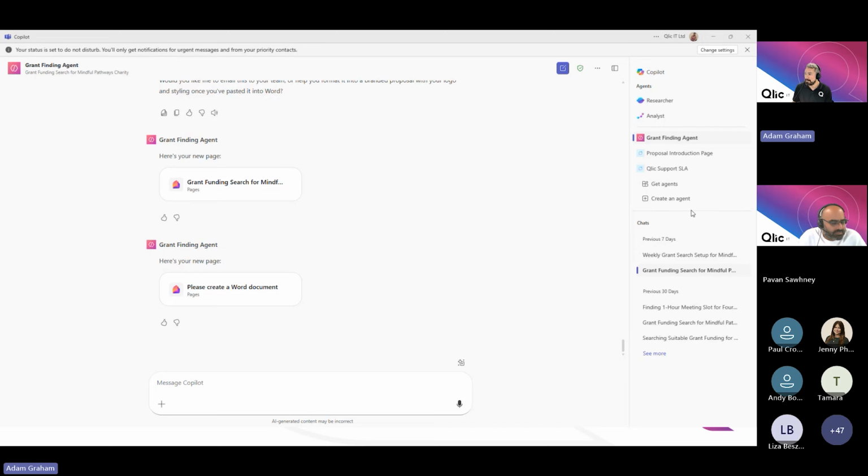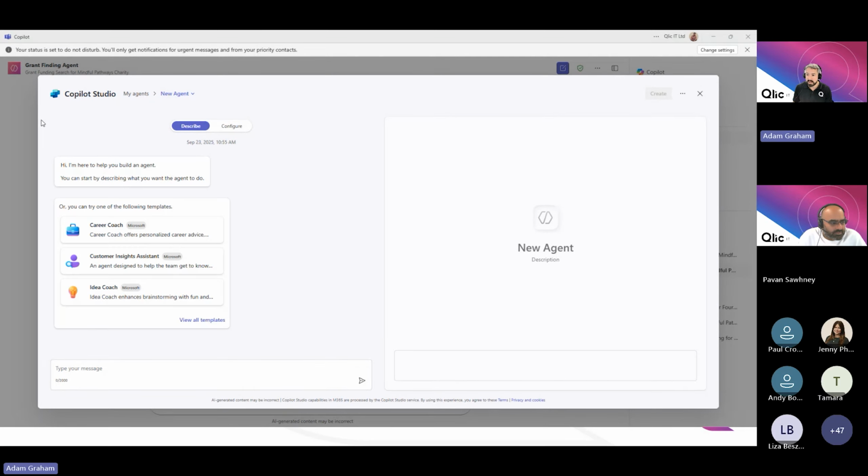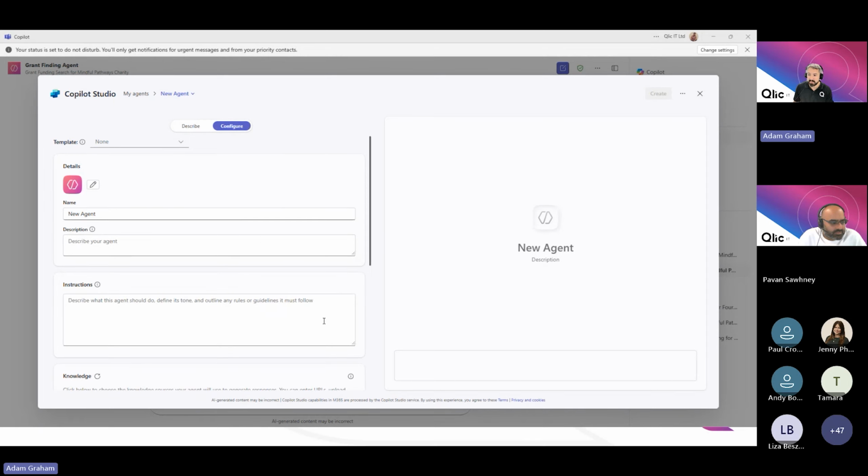And in the Copilot option, there's an option to create an agent here in the sidebar. And again, this is the one I've created now, but you can just click create an agent, and that's when it pops up, and you can describe what you want it to do, or you can click configure and manually type in what you want it to do. If you describe, again, it's got some templates they've obviously already built, and then configure helps you manually type in what you want to do. But again, all of the information, everything I went through will be on our YouTube channel in the next 24 hours, and we'll send it out afterwards as well.